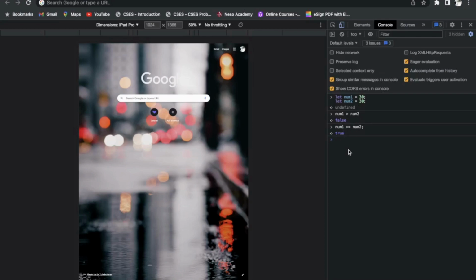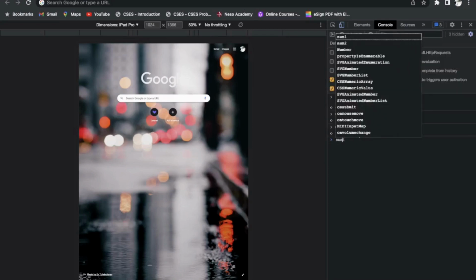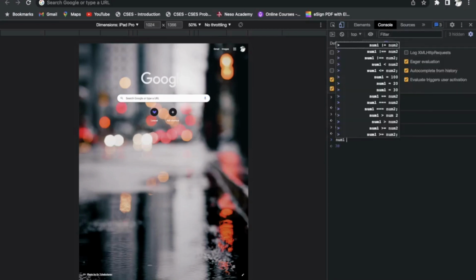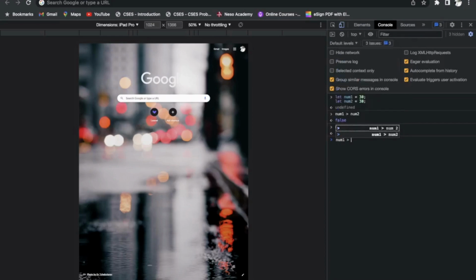Let's say we want to check if num1 is within a range of values, between 20 and 60. We don't want something less than 20, and we don't want something more than 60.